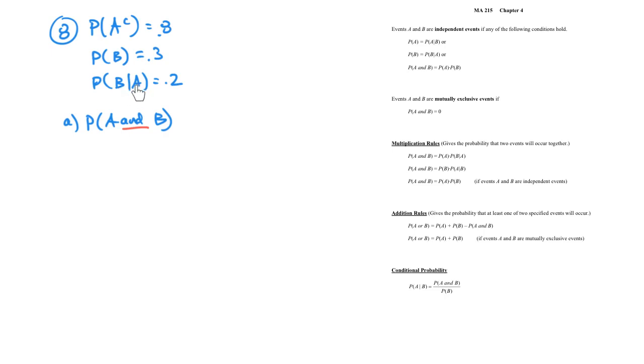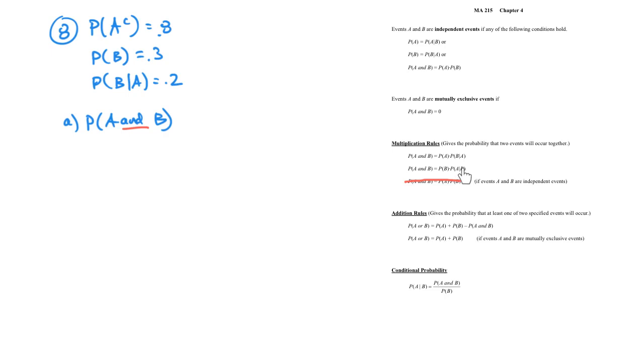The fact that A happened made B less likely to happen, right? Because on its own, the probability of event B is 0.3, and the probability of event B given that event A happened is 0.2. So they're not independent, and we cannot use this one. We can cross this one off the list, so we've got these other two left.